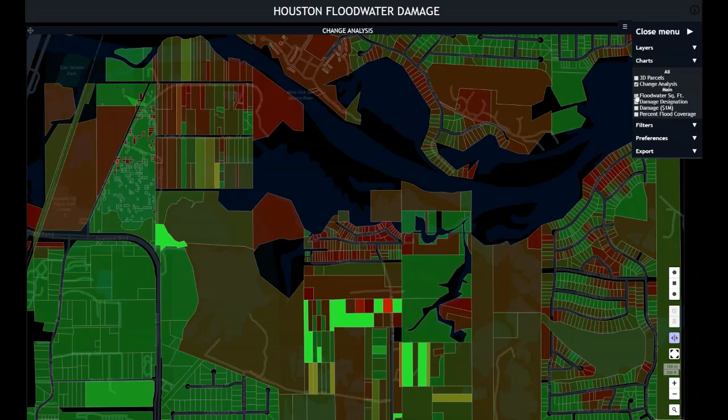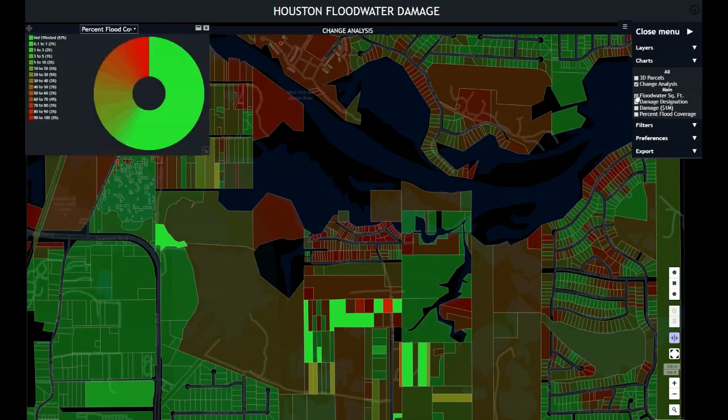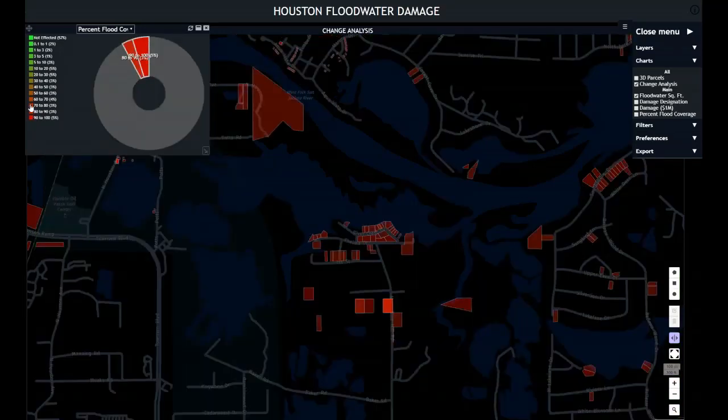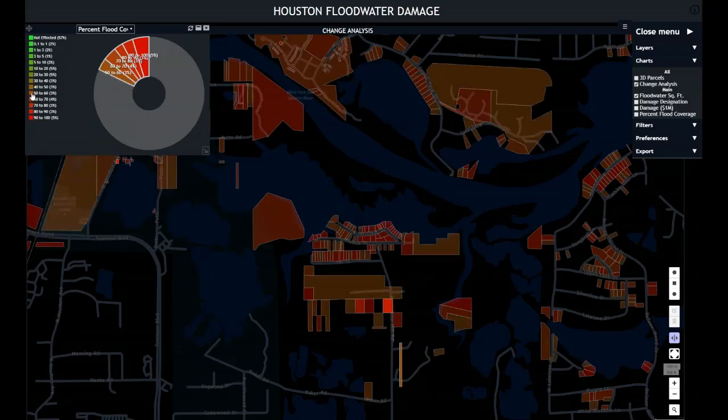Now, this isn't your traditional legend per se. It's actually a widget which has a pie chart in it. And that pie chart now represents the thematic representation of the polygons. We can use this to quickly cross-filter. I can say, show me everything 90, 80, 70, 60, and 50, and you'll notice how fast it is. And the key component is once this has been set up, once the geoprocess is run, you can run it from area to area to area to area, completely reusable in this particular case.